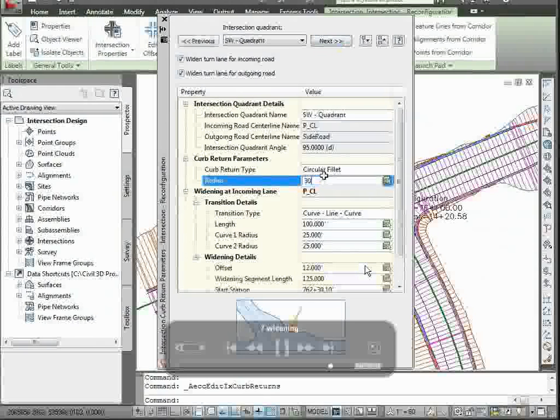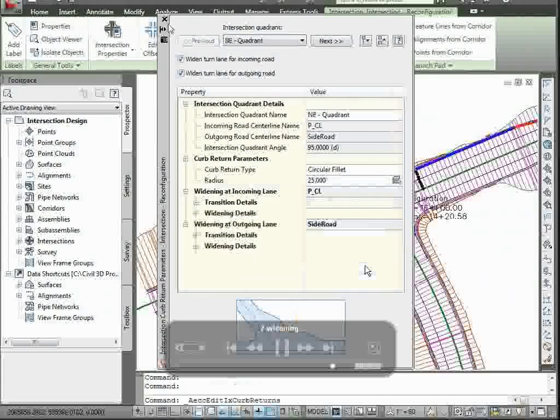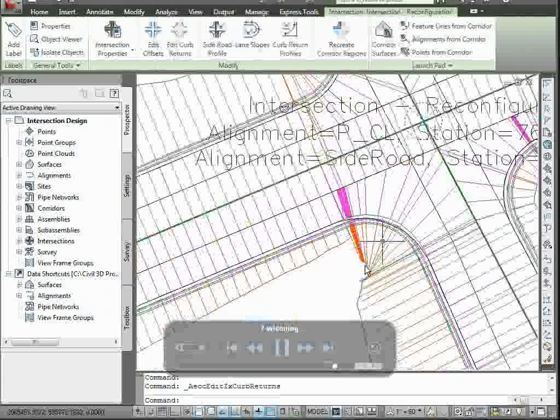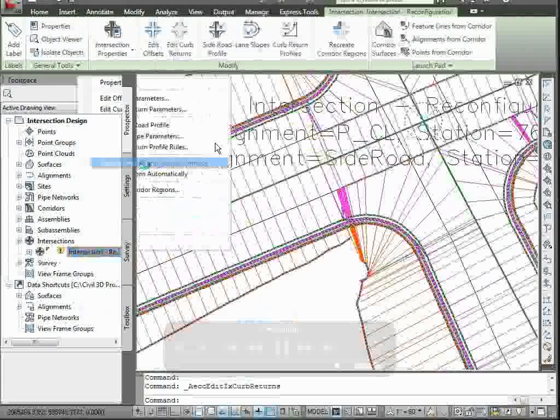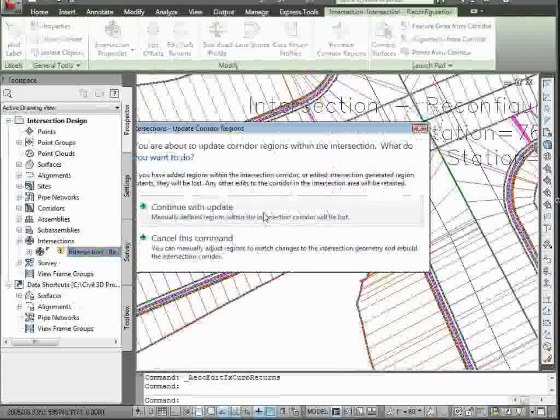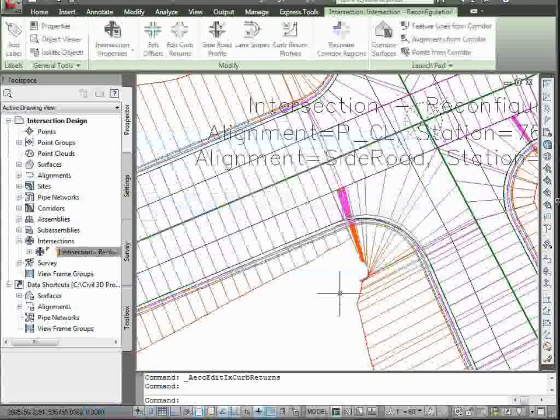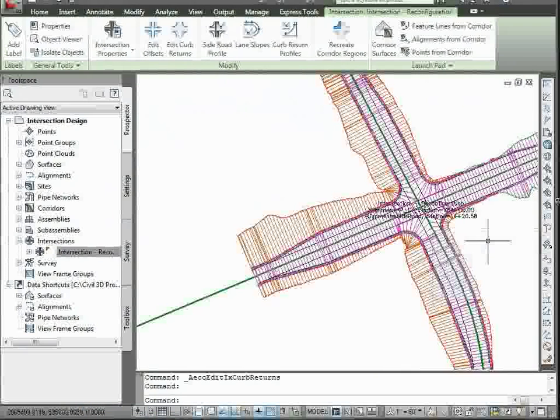So this thing gives you unbelievable power. And then right here, the other really nice thing is you have dynamic edit capability. So all I'm doing here is calling up a quadrant, and it will come in and edit all the geometry with a quadrant and update. What we're doing right here is updating what's called the region. And this will take that corridor, take any radius changes or anything, update it, and then all the models are updated. That's the beauty of Civil 3D dynamic modeling here, in that anything you do like that, it automatically happens.